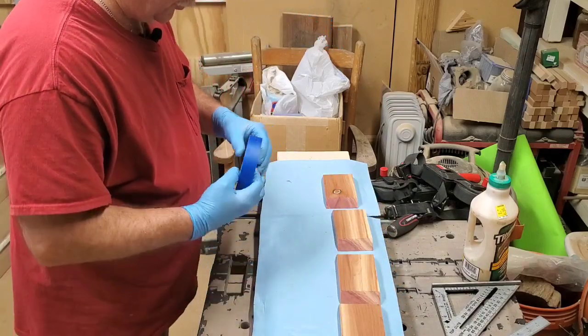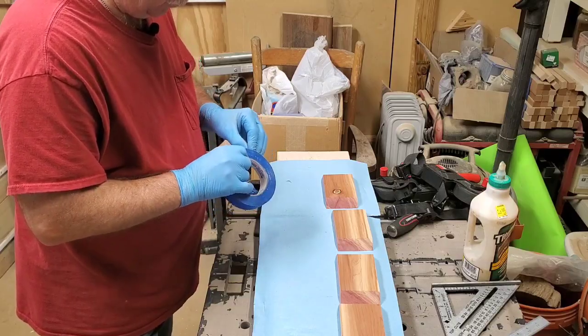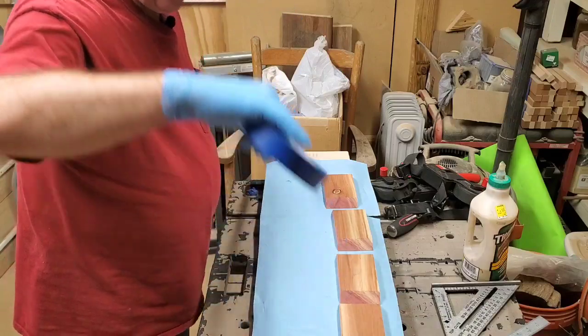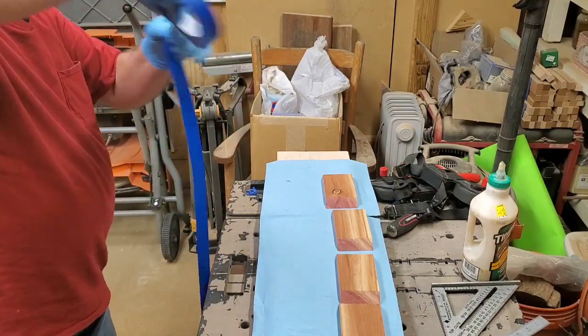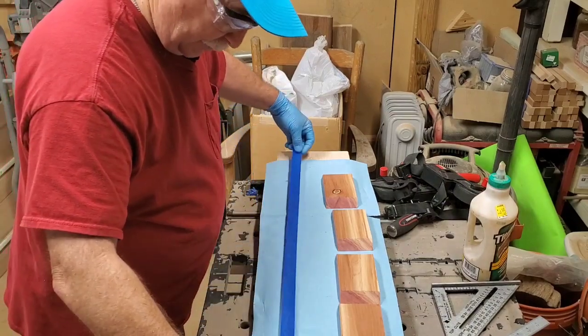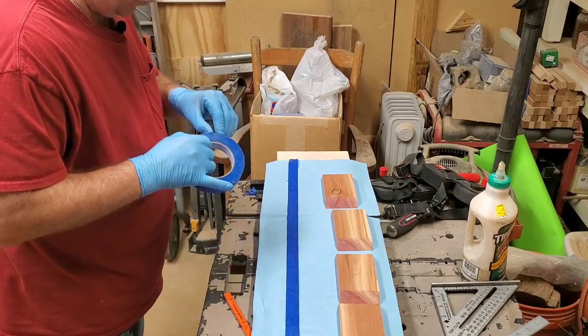I want to lay down 2 strips of this 1-inch painter's tape. I'm going to lay that tape out a little bit long, and you'll see why in just a minute. So let me get this one laid down. There's one. I've got to lay one more out.